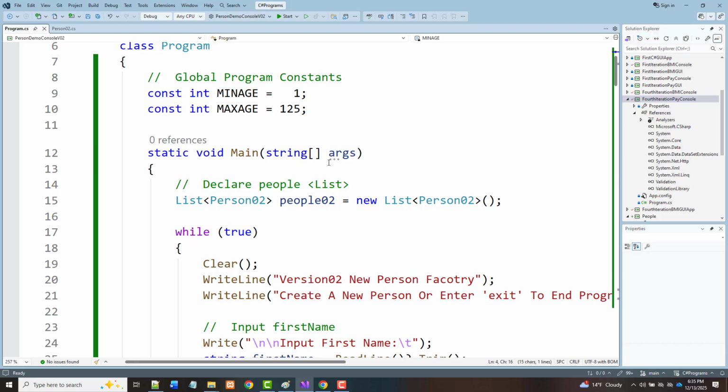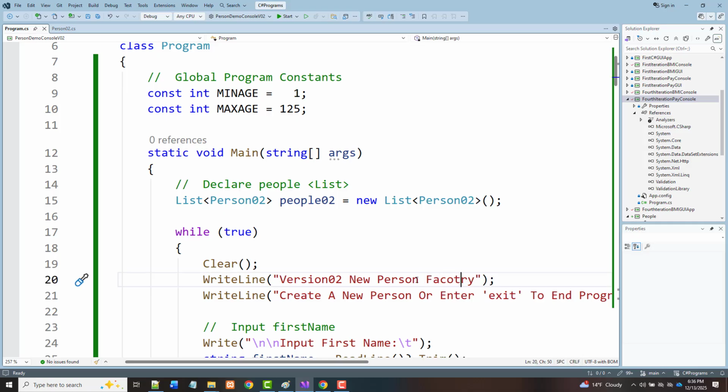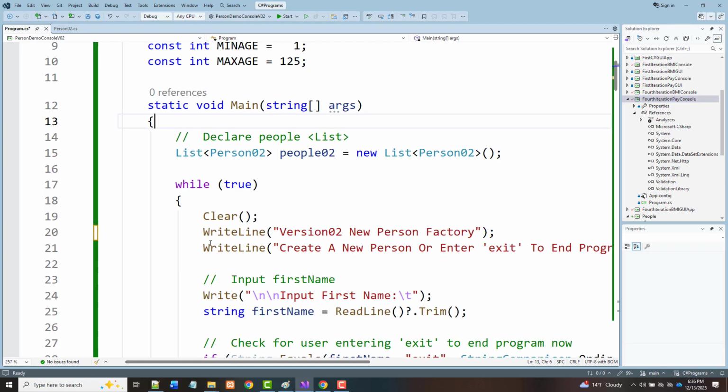All right. So I added 2 program constants in here, as you could see, and I made the decision that the minimum age, rather than it being 0, would be 1. I realize that when you create something, a child that's not a year old yet technically has an age of 0, but I didn't like that. I'm looking here. I notice I spelled factory wrong. There. All right. Then we come in here, and I had put in a bunch of comments, or tried to. Here's declaring the person list. I called it people 2 because it's person 2.